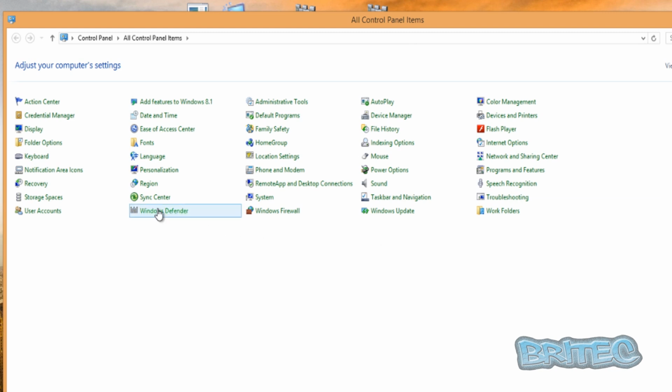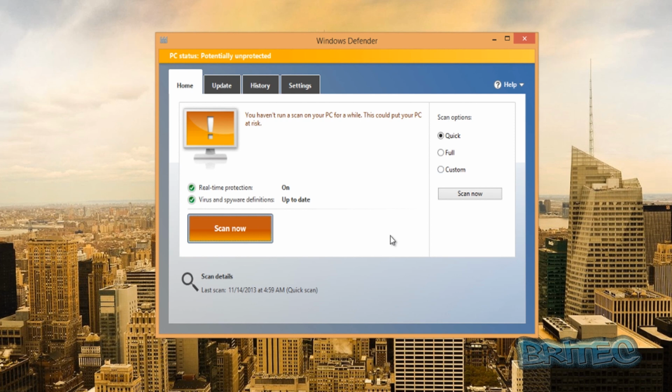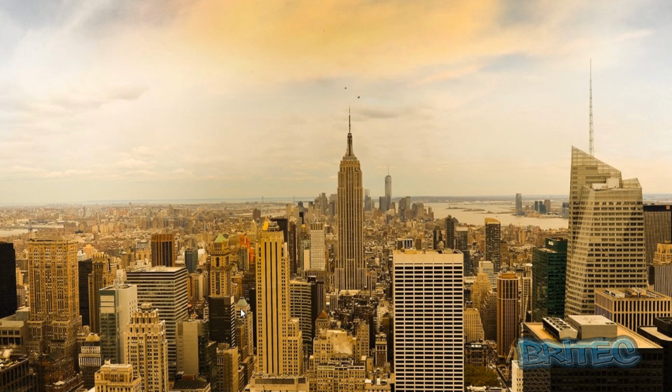So we can click on this now, Windows Defender. And it's saying I haven't run a scan yet. It's up to date, as you can see here, because we've just updated it with the definitions, and you would then just run a scan. Okay, and it's as simple as that. Now let me just quickly boot to that Windows Defender offline ISO so you can see what that looks like.